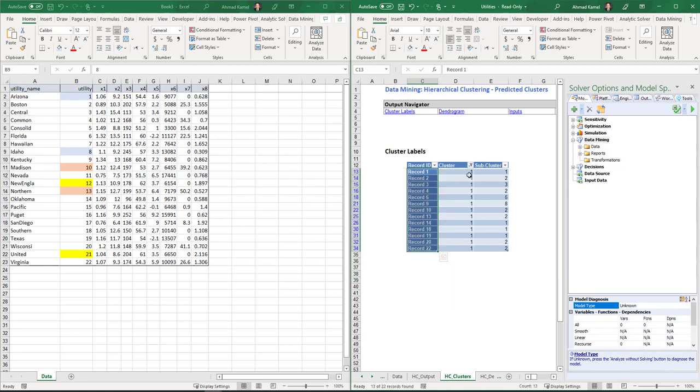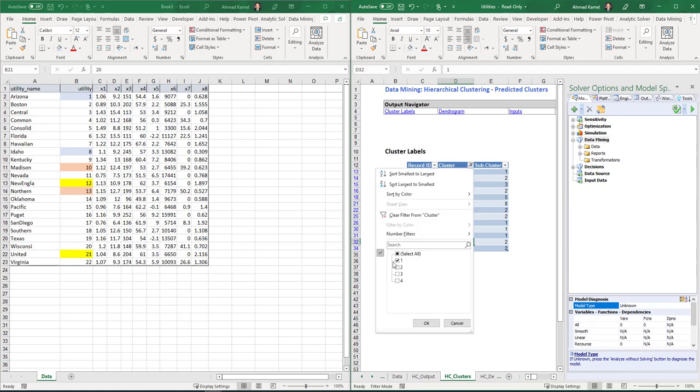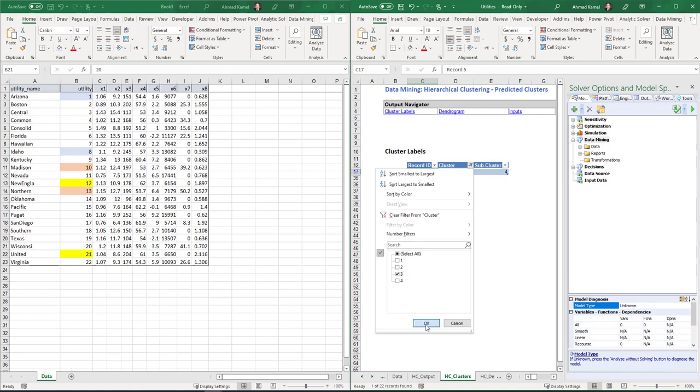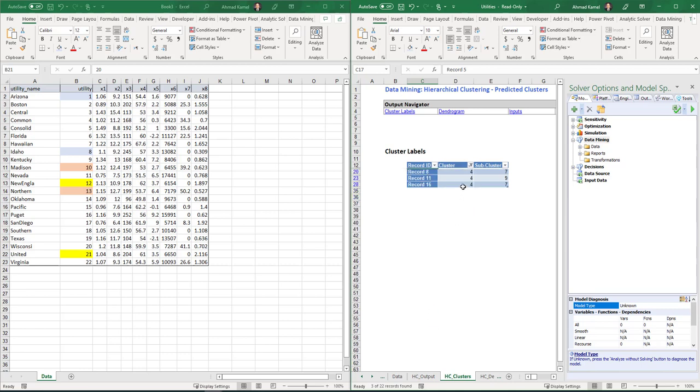This is cluster 1, and cluster 1 has these data. If we look at record 20 here, this is record 20, and it is categorized as cluster number 1. If we here select number 2, we have one record as number 2 here, number 3, and number 4. We have one record.